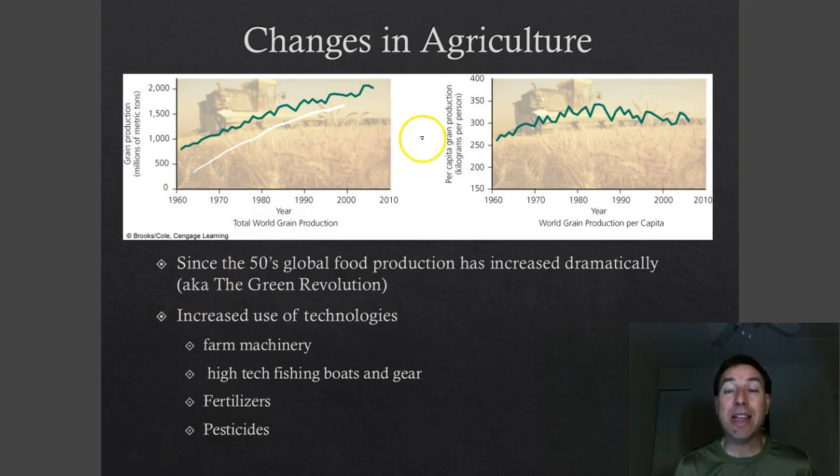The problem is that also at the same time, our population has increased, not just in the United States, but also worldwide. And so if you take the amount of food available per person, we basically have leveled off. You really don't see an increase in food on the planet when you compare it to the amount of people that are increasing on the planet. And if the amount of people keep on increasing on the planet, this is going to start to go down, and hunger is going to become a bigger problem worldwide than it is now.